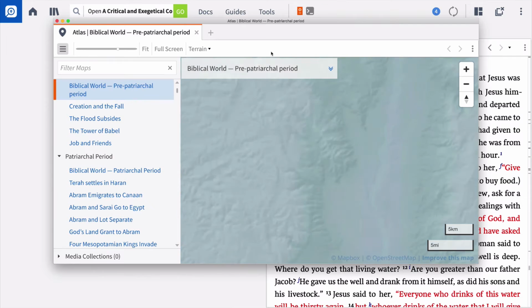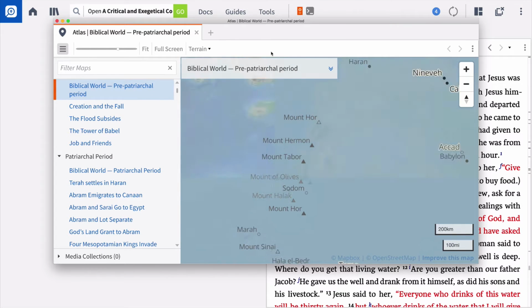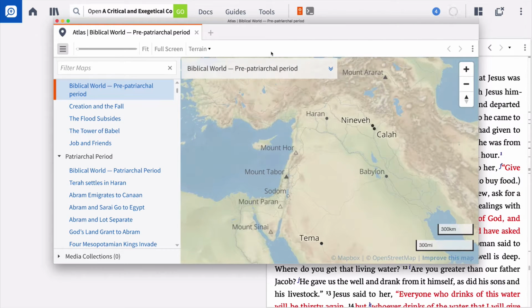When the atlas appears, Logos gives you a list of maps in the left-hand pane, as well as the option to search for maps by person, place, event, or map. If you're unable to see the side menu, select the menu button from the top left and the menu will appear. Alternatively, you can access the Atlas tool from the Passage Guide or from an Everything search. It's important to remember that the Atlas tool requires internet connection, so it will not work when you're offline.